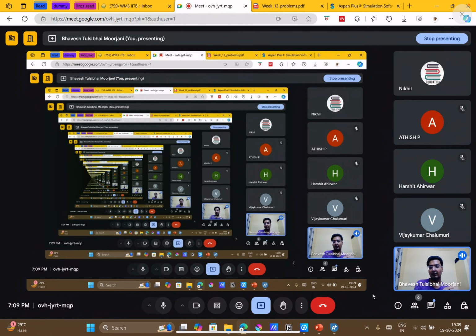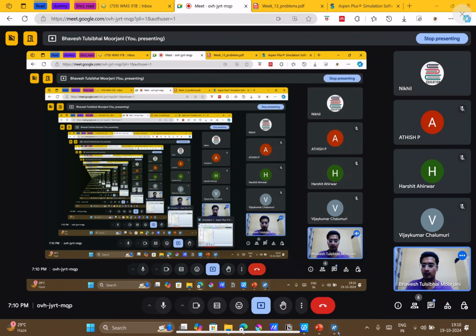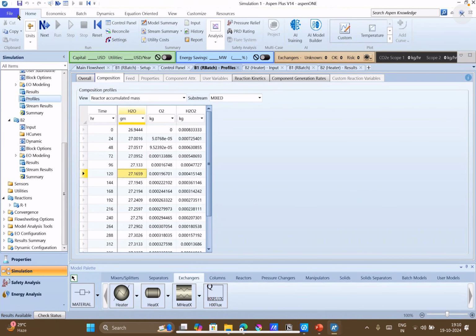If results are available with a warning, it might be related to a note, that okay, keep this thing in mind. While if you get a result available with an error with yellow marking, that means there are some issues. Result available with the red marking means your simulation is not working correctly. So then you have to worry about it. Okay, I hope it clears out. Now let's move on with the new example.